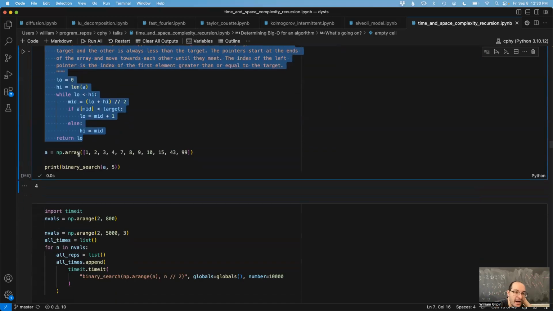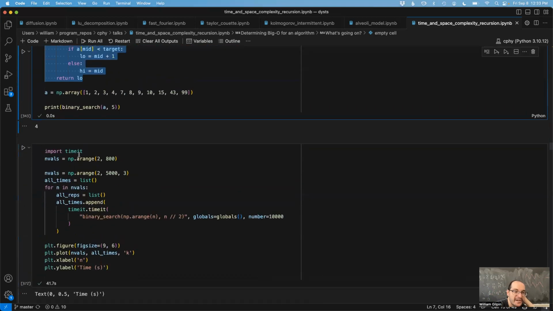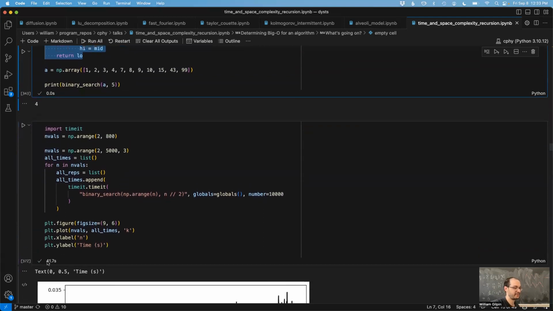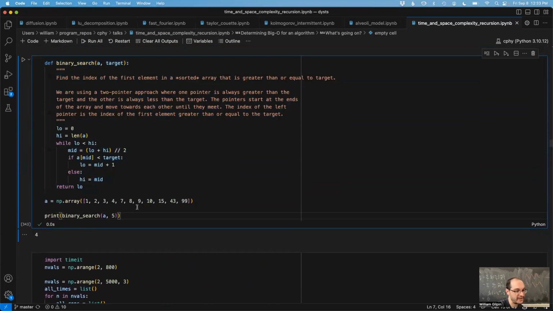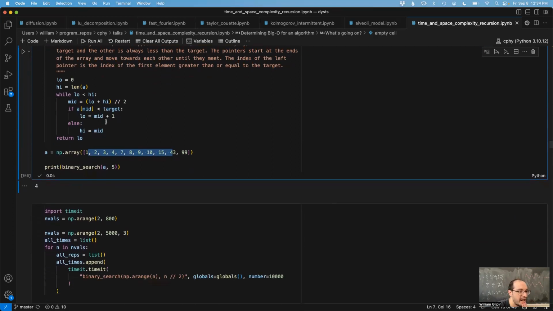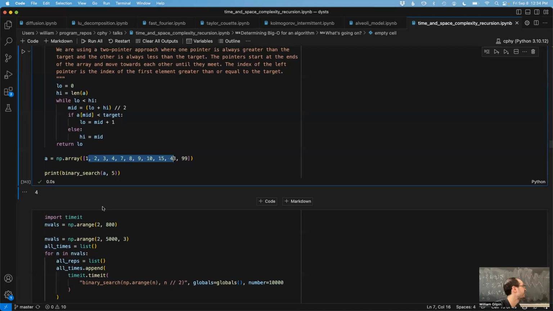Okay, so I probably won't run this because it takes apparently 41 seconds to run. But this is me running binary search on an array that looks like it has about 10 elements in it, and this method works. So what I'm going to do is run a timing test. And I ran these before class because they take too long.